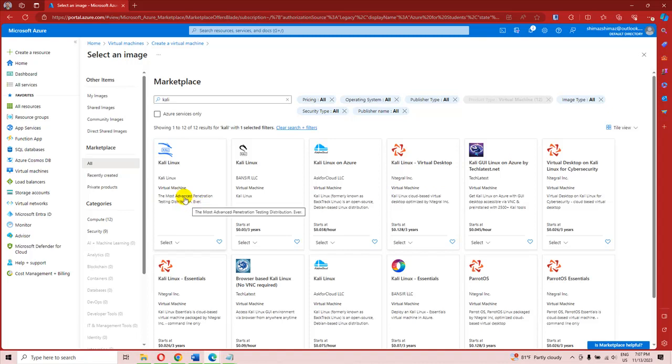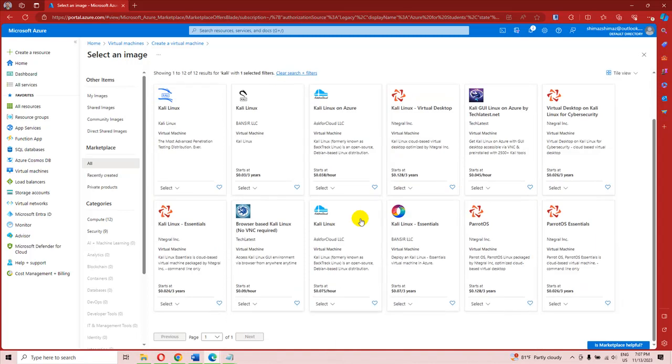We will select the appropriate Kali Linux virtual machine for penetration testing. Kali Linux, known as BackTrack, is open source. We have many, and even this is good. Parrot is also very good. Kali Linux Essentials. Let me select the first one.